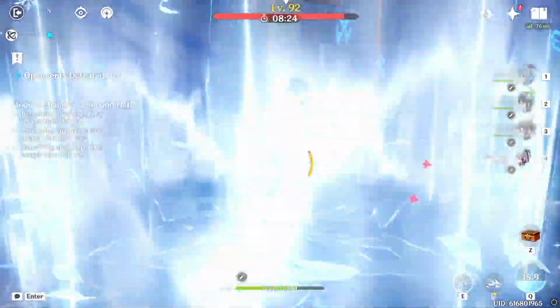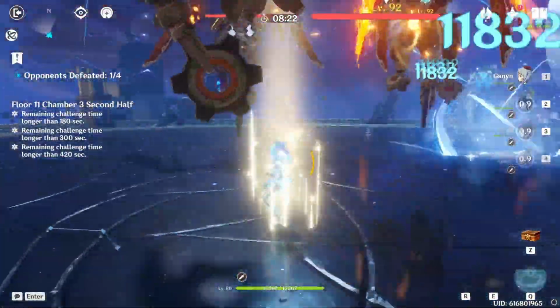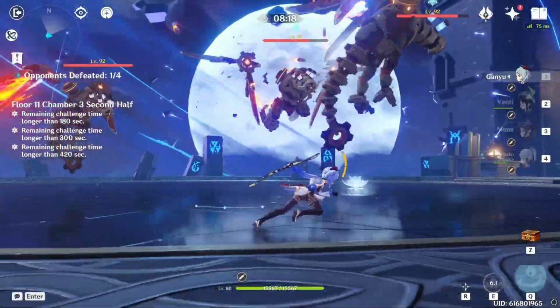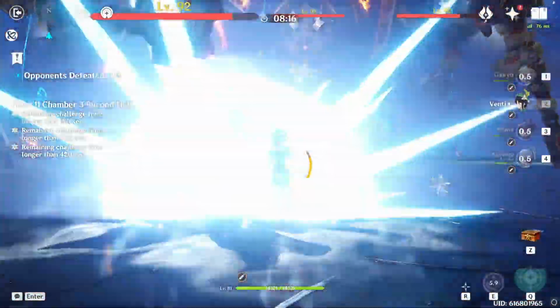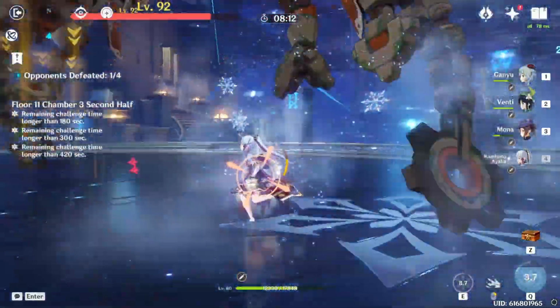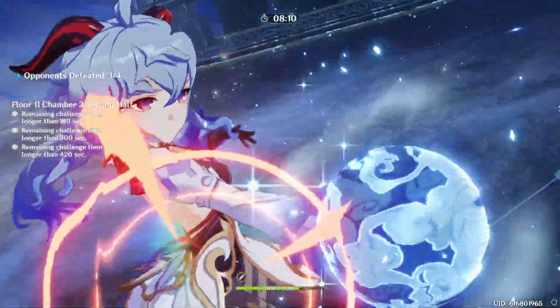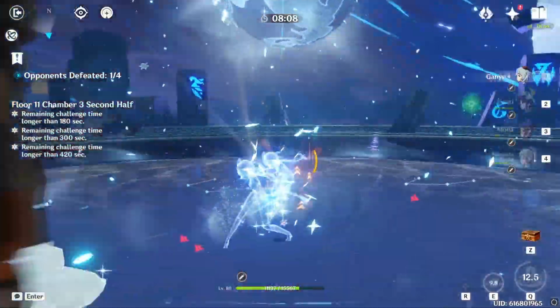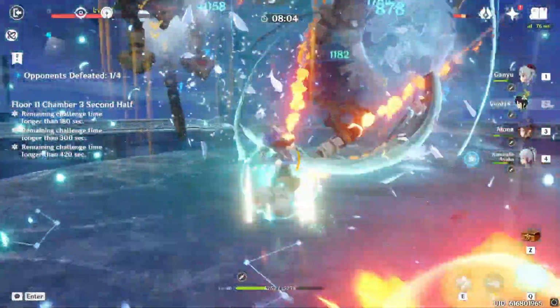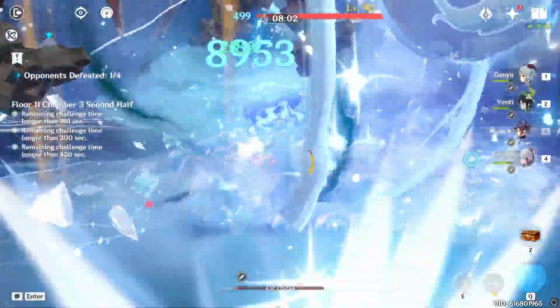But yeah, with this team, you kind of want them to walk together, because obviously Venti can't suck them together. But I think 2 of them actually do end up grouping together or something like that, but I don't really remember. But you might have noticed that the enemies spawn slower. I'll press the start button and then they spawn in a few seconds later.